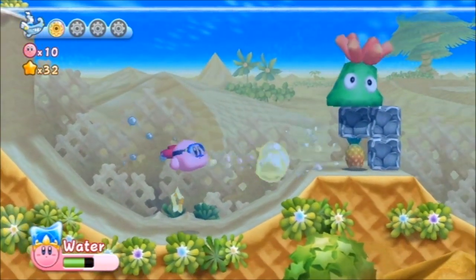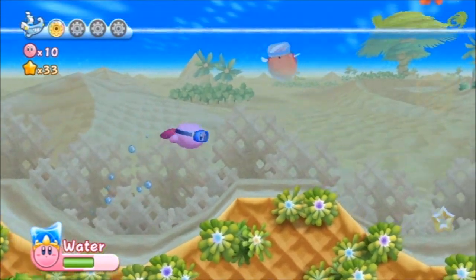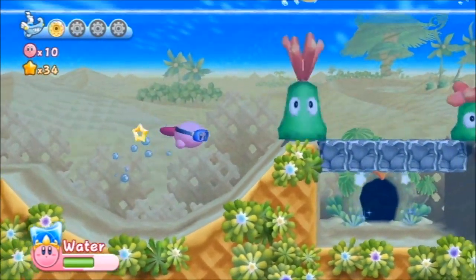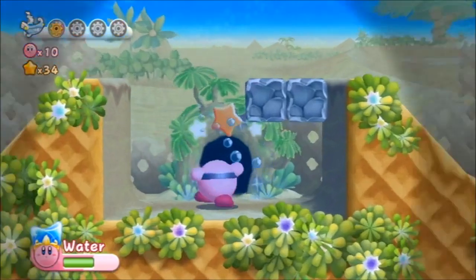Okay, now let's look underwater here. If you're underwater with water, look, your bubbles go a lot further and have a lot wider range. So it actually does have a use in water too. There are some abilities that you can hold, like hammer and sword, that you can use underwater. This you can use underwater too, it just doesn't look like you can.